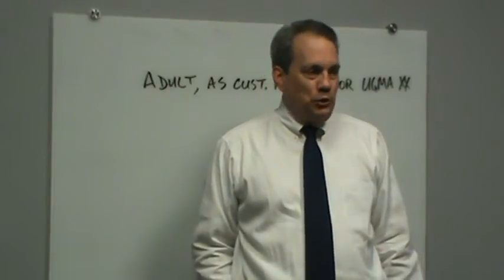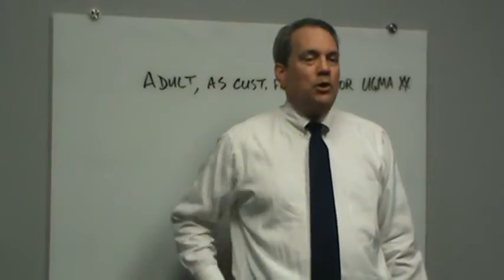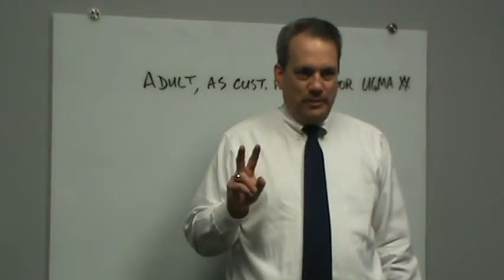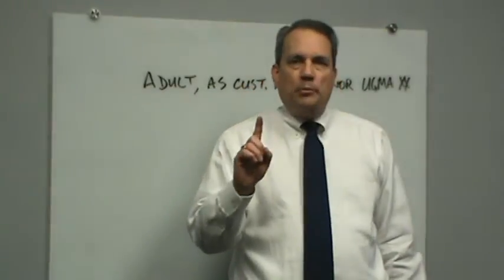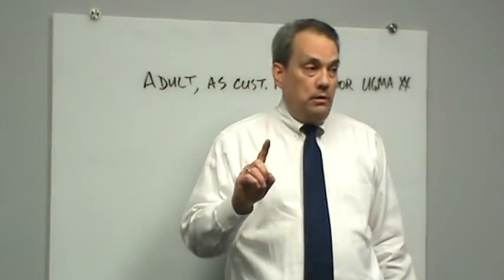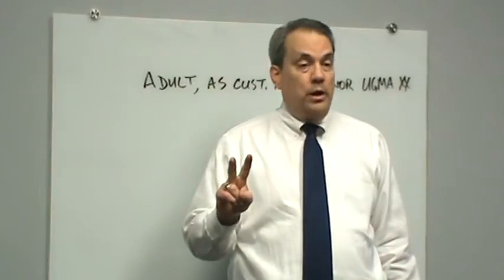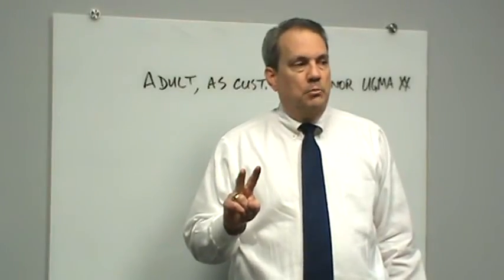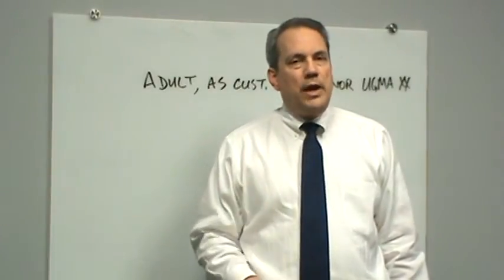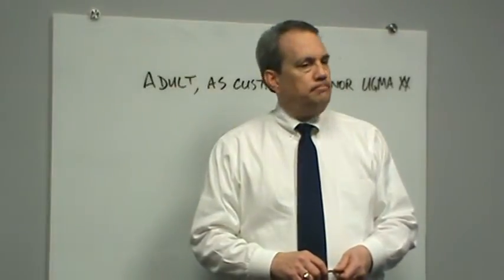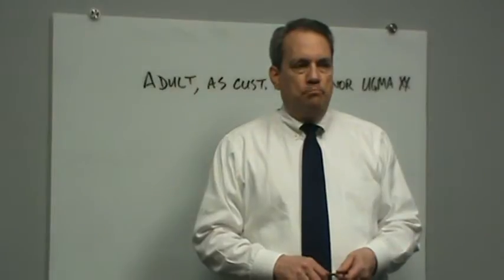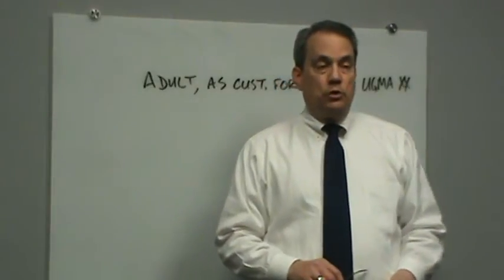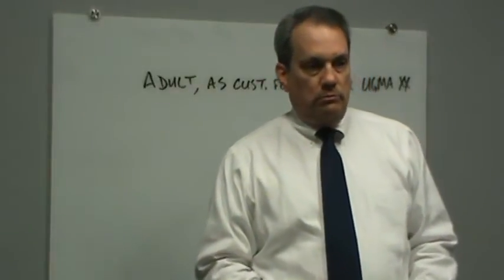What can you tell Junior? Okay, there are two things you can tell Junior. You can say, look, if that's the way you're going to do it, you can get an apartment because you're moving the heck out of here, and you can get a job because we're not going to support you anymore. But can you tell Junior, no, you can't buy the Corvette? Nope. It's Junior's money when he hits majority.